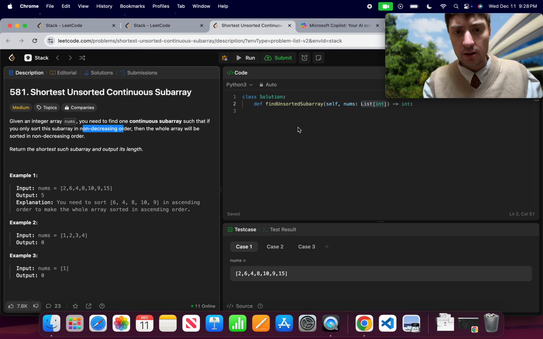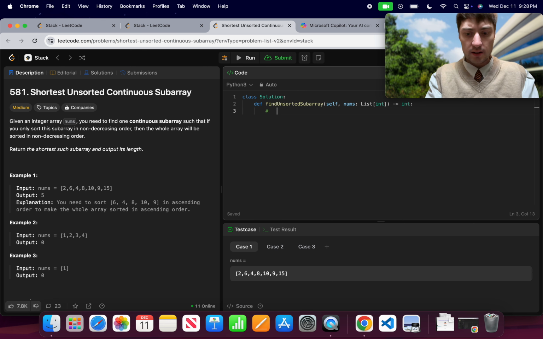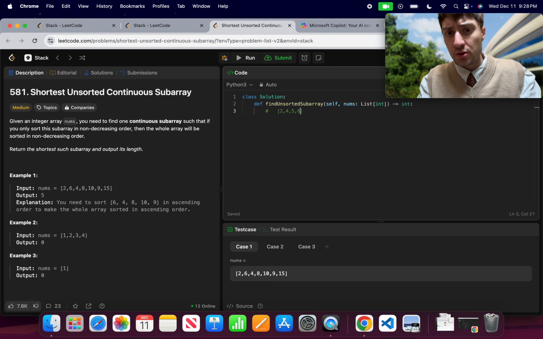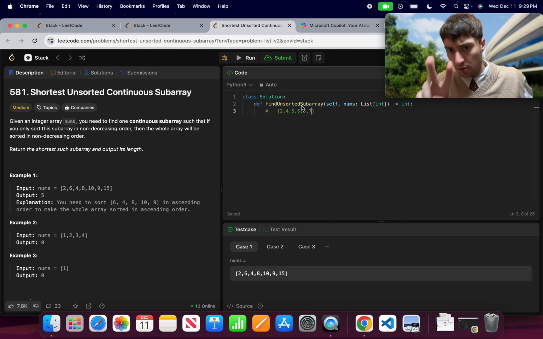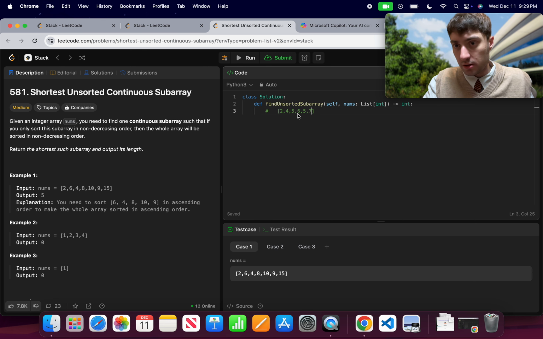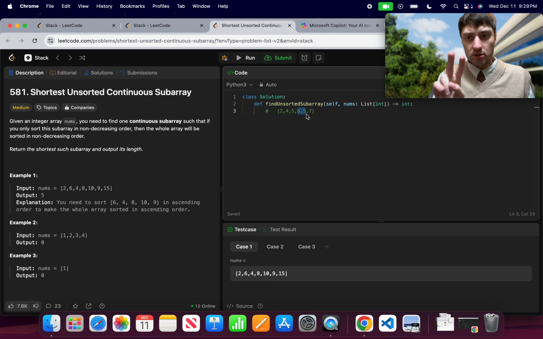Okay, I think I can kind of, okay, so I think this is what's going on. So I think it's something like this. If I have an array right here, and let's just say it's 2, 4, 5, 6, and then I do like 7 or 5, and then 7. Okay. So I think what's going on is if I have this here, I can choose a subarray of this bigger array to sort, and I can just assume that that subarray is sorted in increasing order. So I'm going to say I want this subarray, these two elements, it's continuous. I want these two elements to be in increasing order.